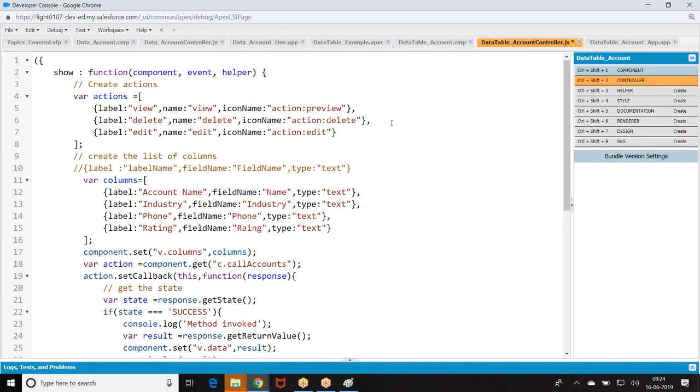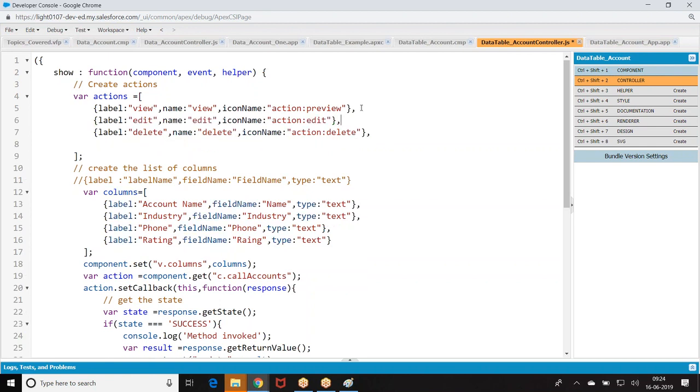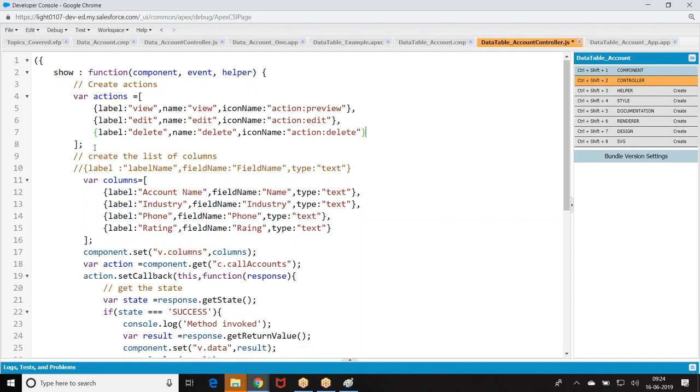Three actions. The labels of the action, they are not the action. We are only creating a menu bar. Okay. One is view, delete, edit. I got three actions. Now where should these actions be added? These actions should be added to the table. In every row, I want to get a menu where I have view, edit, delete. Now if you want to add them, we need to go with this.